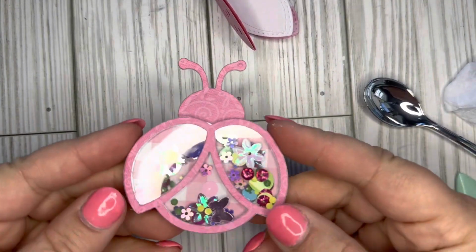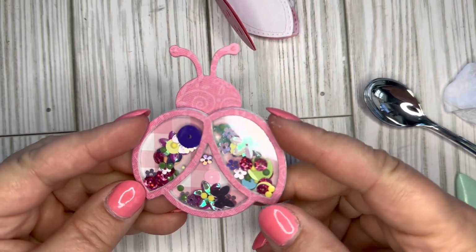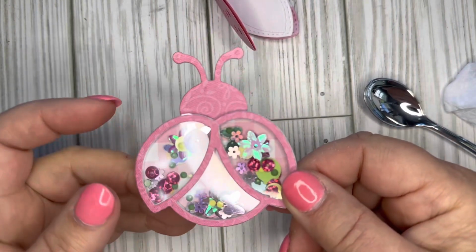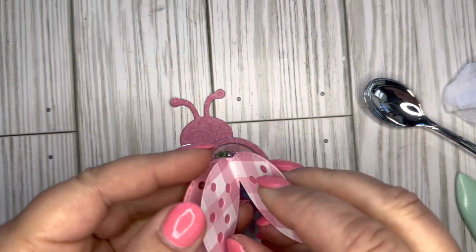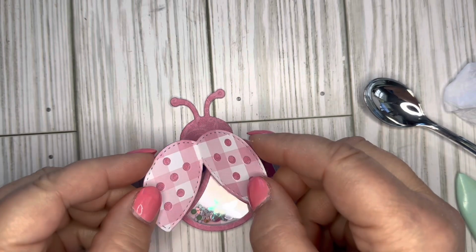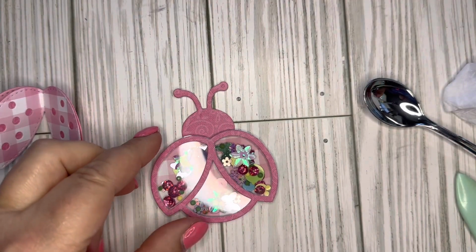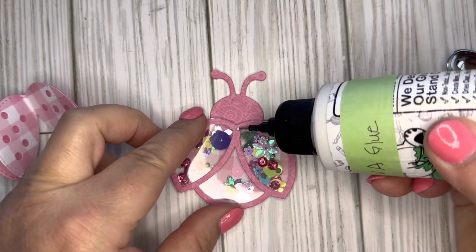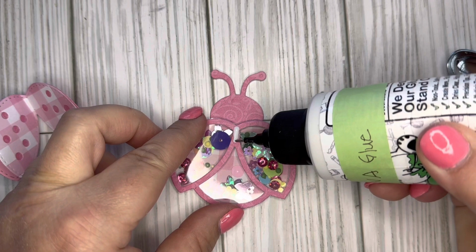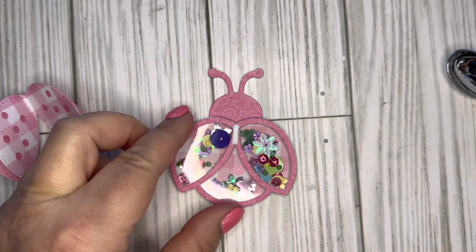Okay, here's what the shaker looks like on the front after I put the shaker bits in. Looks really cute. The last piece that we need to add to the ladybug is the wings, and I'm just going to glue it right on there. To do that, you can either use hot glue if you like to use hot glue. I'm going to use my liquid glue and just put a good bit of glue right there.